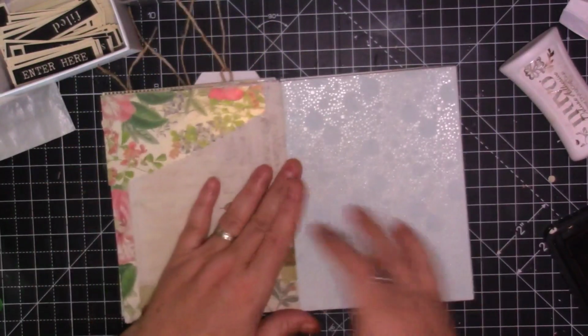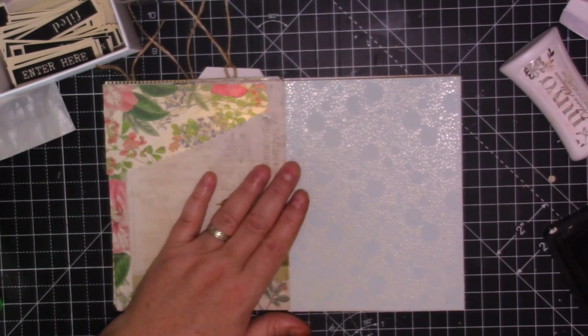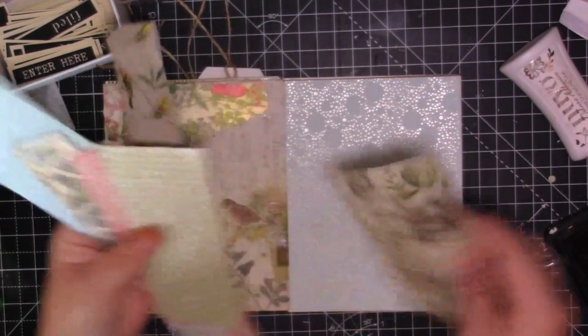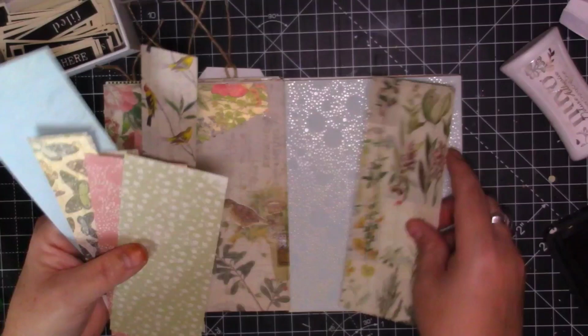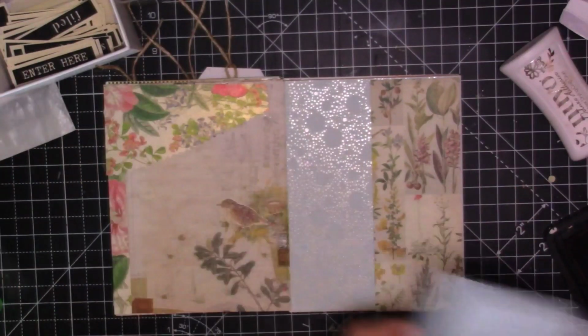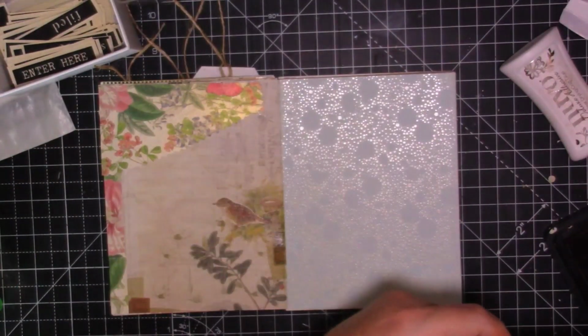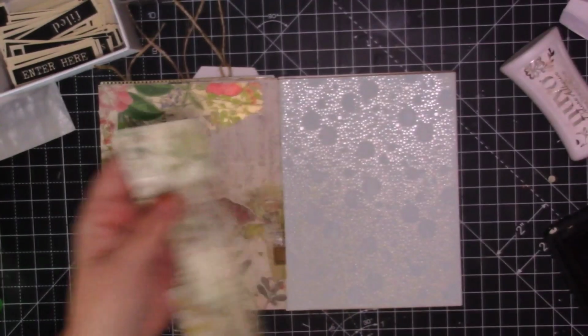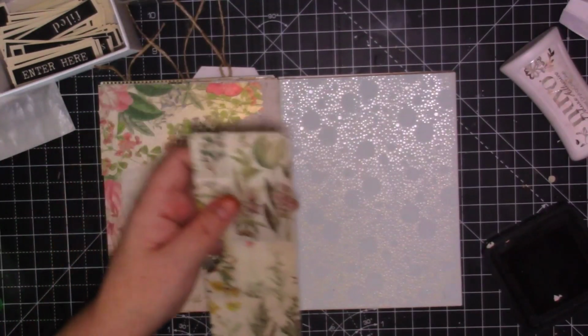And then I think I'm going to put a double pocket on this one. Let's use some of these. What have we got left? Don't want that because it's the wrong... Unless we put a pocket that side. Yep, let's do that. Use this piece of paper rather than waste it. Ink around the edge.